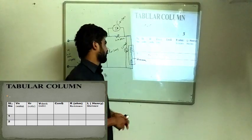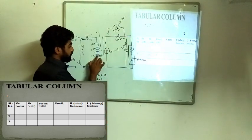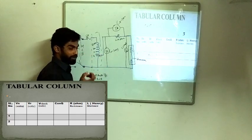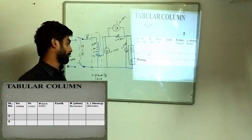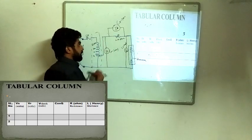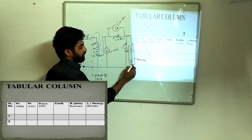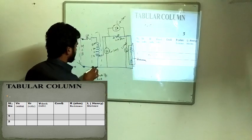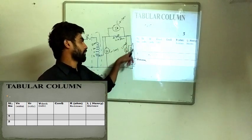Both voltmeter and L, R and L are connected first. It has a red terminal and a black terminal. You can see red connected to phase and red connected to the resistance. The red is in the phase — this is positive of the resistor, and negative is the positive of the choke, meaning inductance zone, so minus. This connects with negative or neutral. Connect upper terminal and lower terminal.